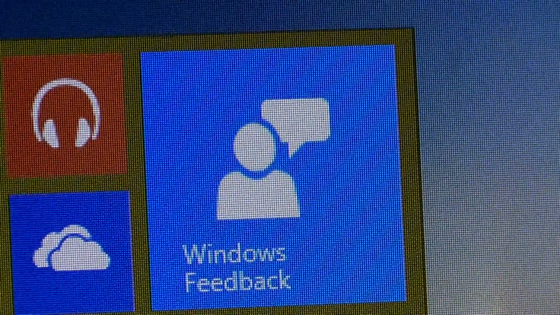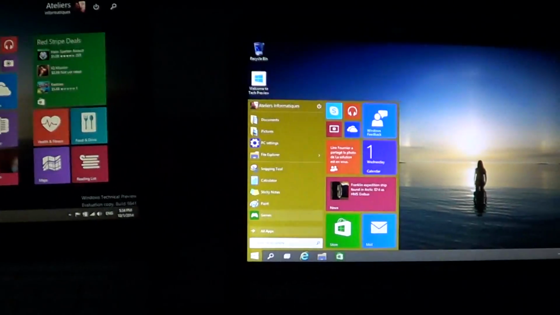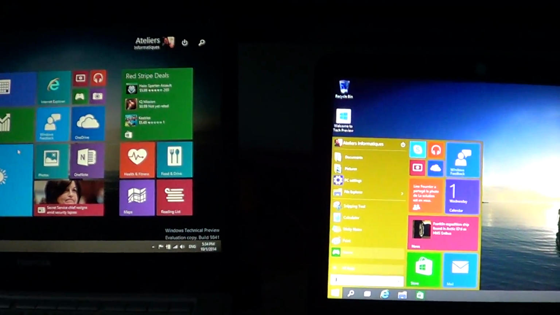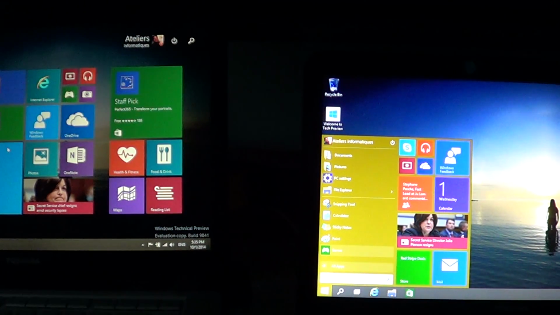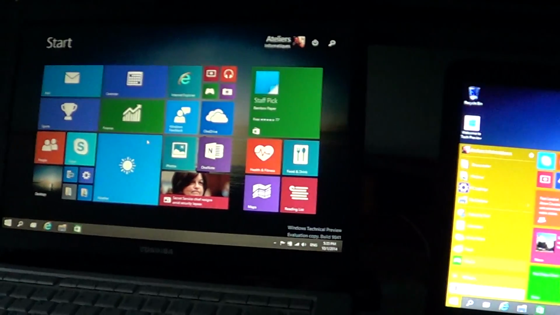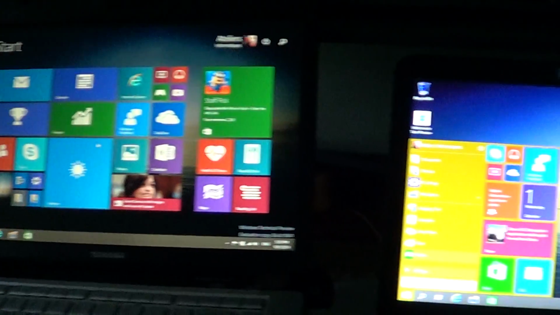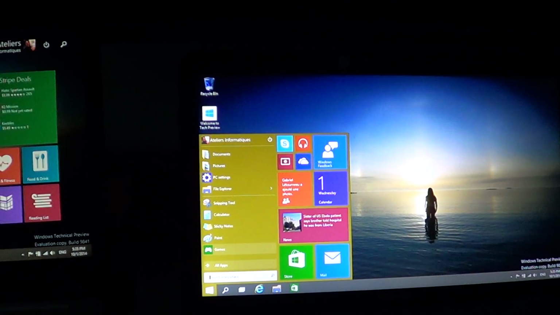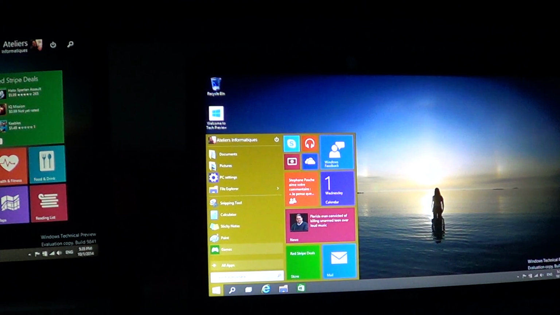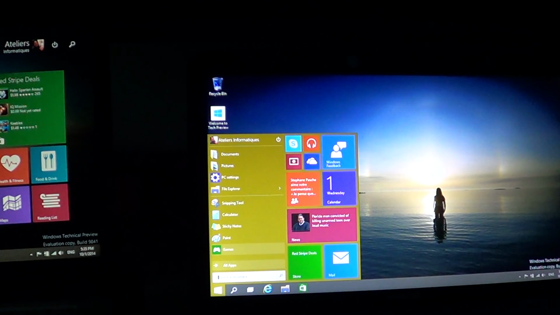Also, if you subscribe to the Insider program, what's really cool is that your Windows 10 that you install will get updated apparently very regularly. Lots of updates are going to come up, and are going to modify the way Windows works. So they'll want to have constant feedback all the time, depending on what you do with the computer. You can also click the Windows Feedback and add your own comments. Click a section and add your own comments of what you think they did wrong or not. It's really nice.